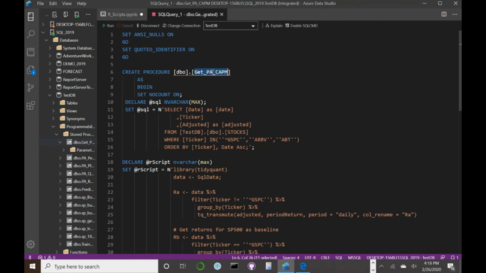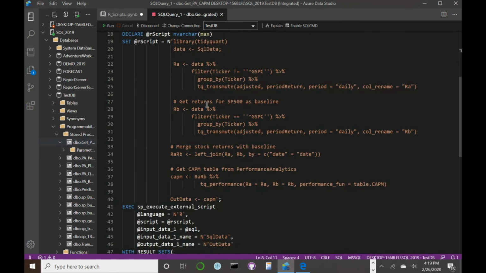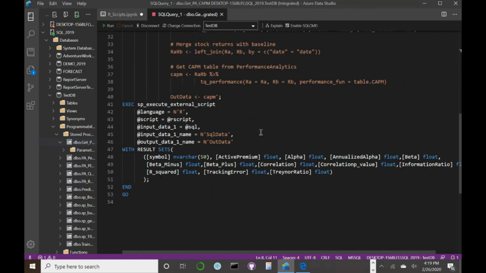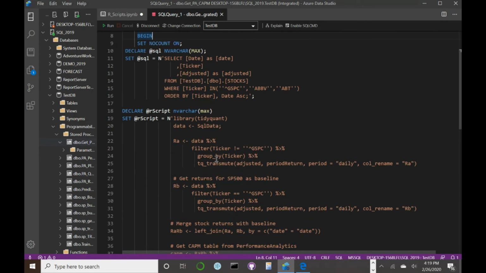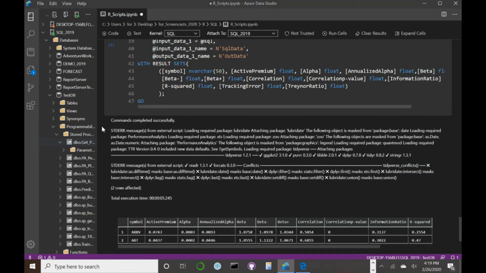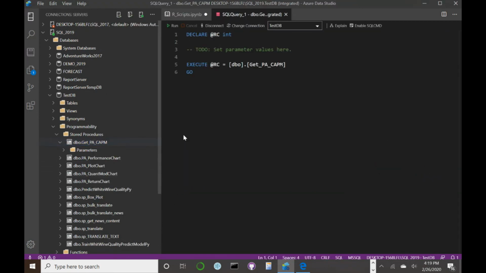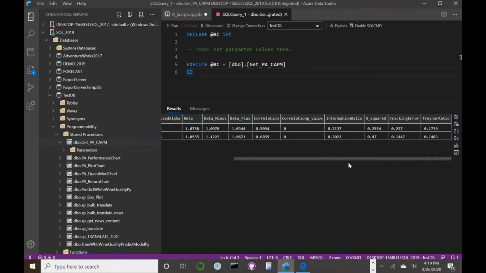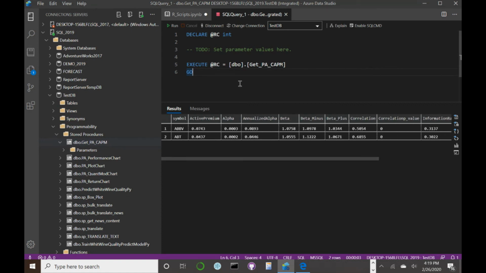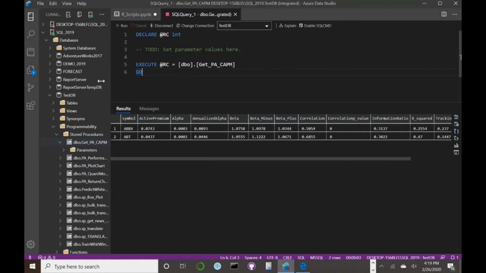As you can see, this is the name of the stored procedure. Here is all the code that we just looked at. It's just put into a stored procedure format now, and it's returning the result set. So you can easily execute this stored procedure and get the result sets back. Script it as an execute, and it gives me this. Then I can actually run this, and it goes out there and generates the data, and it comes back like we saw before. Here is the table. So probably a better way of doing this is to create a bunch of stored procedures.